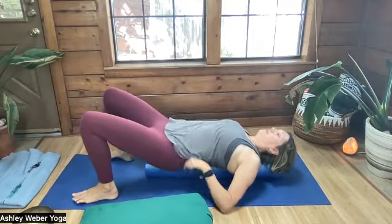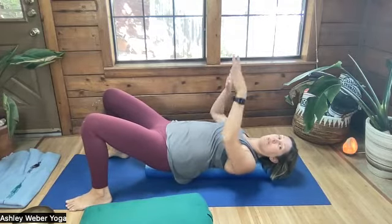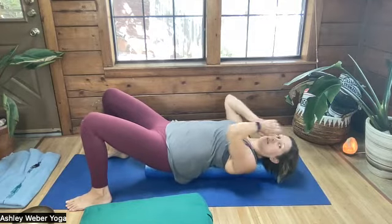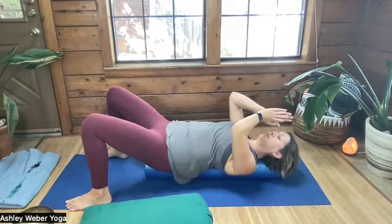And make sure you feel stable. So make sure your feet are at least hip width on the mat or even wider than hip width. Then make sure your head is on it as well. I really want to protect our neck here, so the head must be on the foam roller.